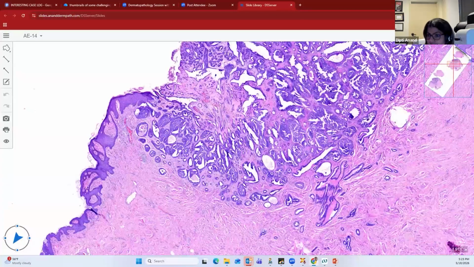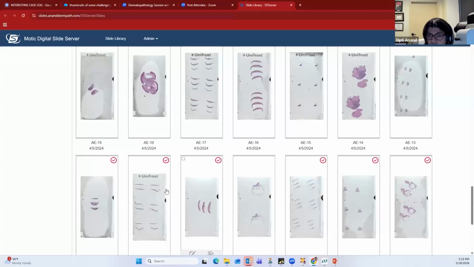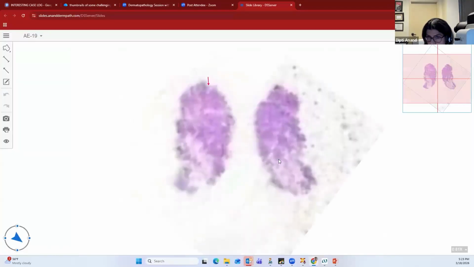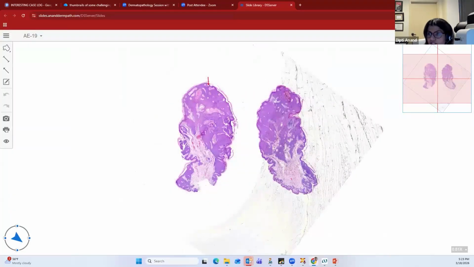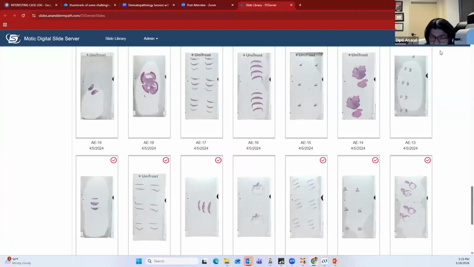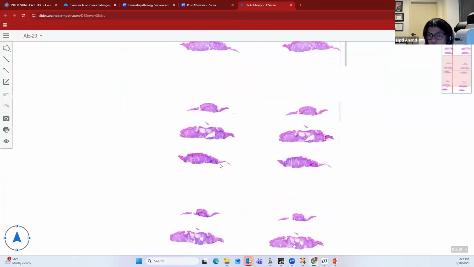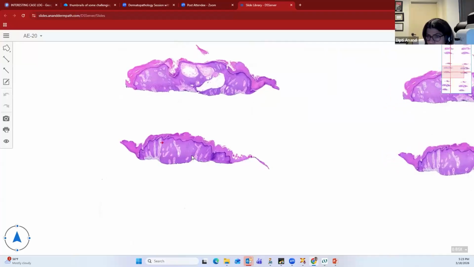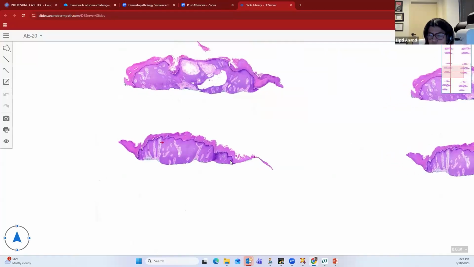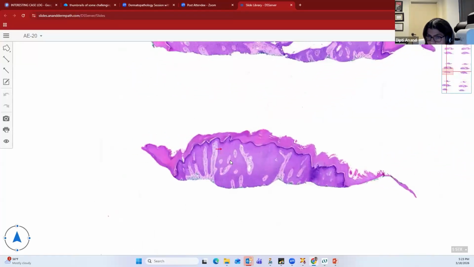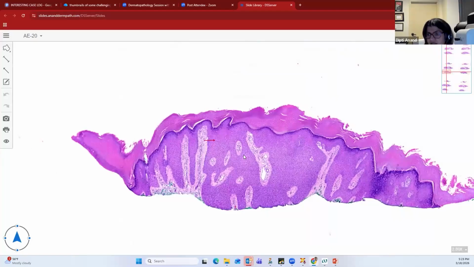Now let's come to the next category of your sweat gland tumors, which is going to be your poroid tumors. The poroid tumors are derived from the acrosyringium, and they're all composed of small, round, monotonous poroid cells. So poroid tumors are classified as poromas, hidroacanthoma simplex, and dermal duct tumors. So we'll talk about all the three.